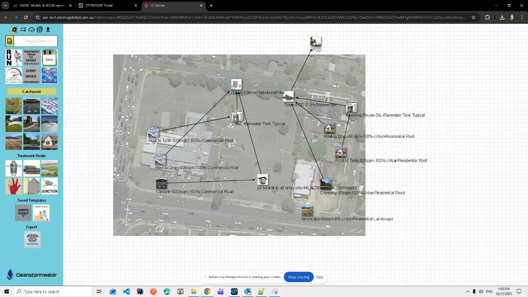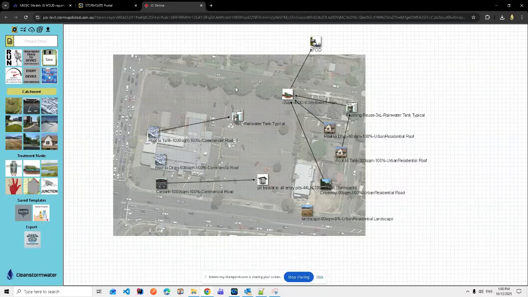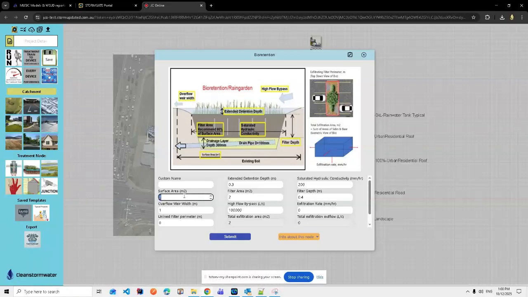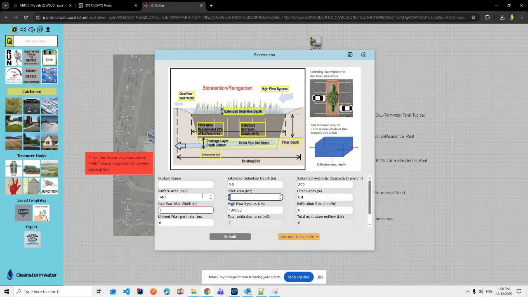Obviously, in this case, I can just redirect if I'm going to have a single bioretention to treat both the commercial and mixed. Then what I can do is I'll just delete that node there, link all the commercial areas to that bioretention as well. And now you have the entire development set up. I'm just going to resize that bio again to capture the entire site, not just for one single lot. And now you have the full model built for the site.